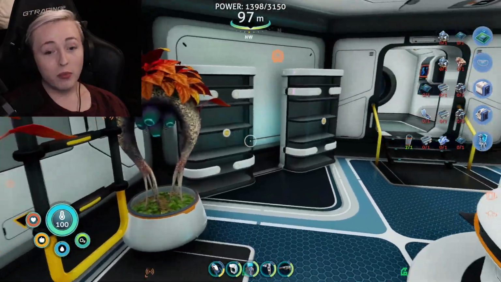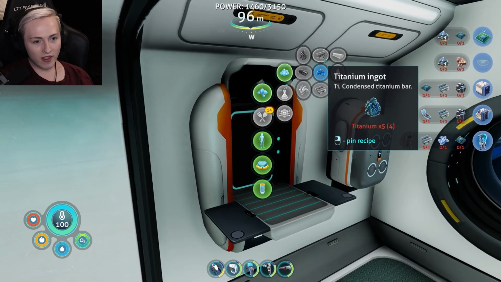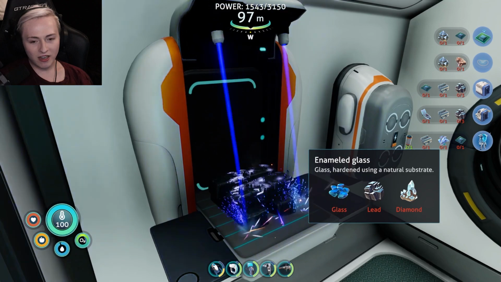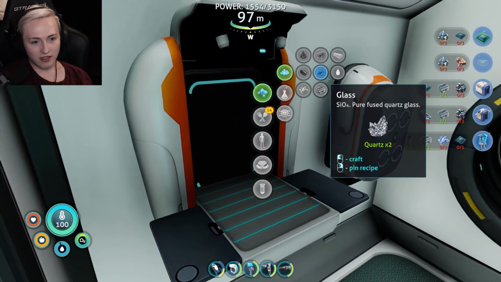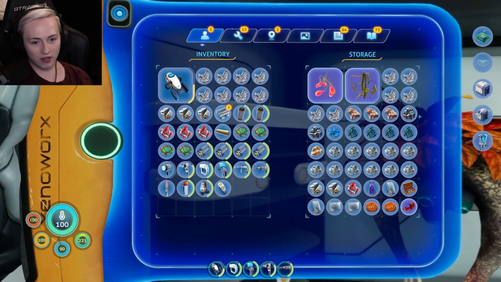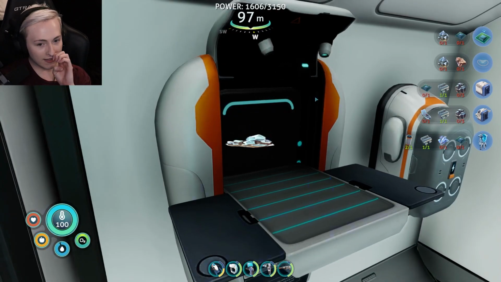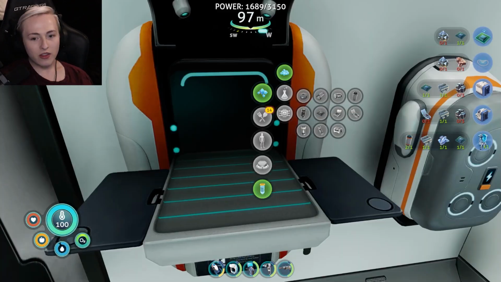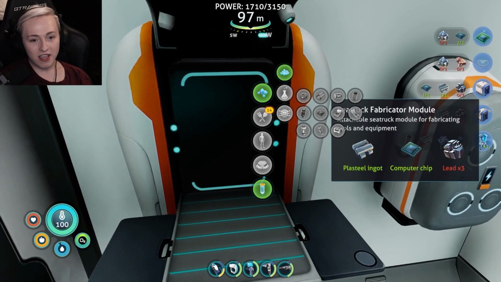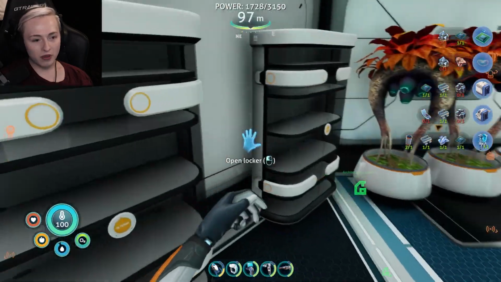I could build prawn suit. So we need a new plasteel ingot because I got rid of the one that I had. And then what do we need for this? Lead, diamond, and glass. I have that. That's pretty easy, so we'll make glass. I'll grab some lead wherever I put it, and also some diamond wherever I put it. Enameled glass. Fantastic. And then we need a computer chip. There we go. There's the prawn suit. So we just need to go up and make that.